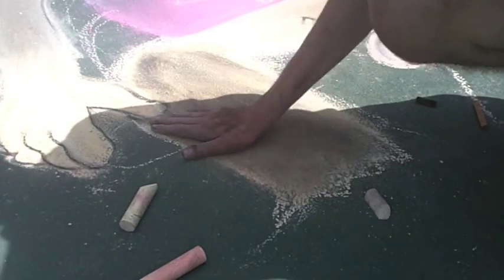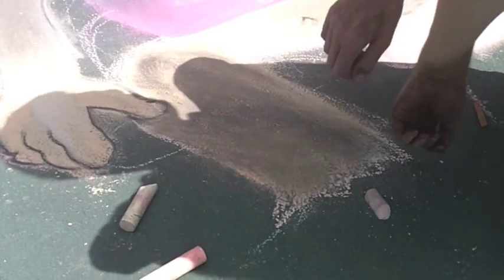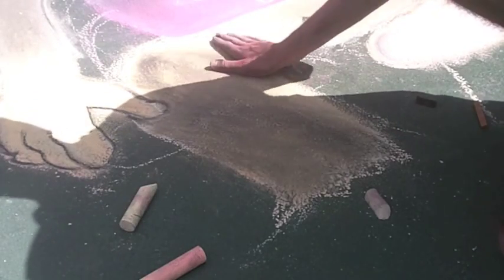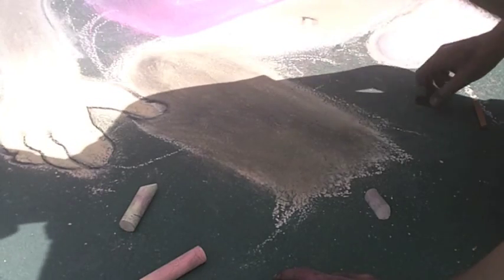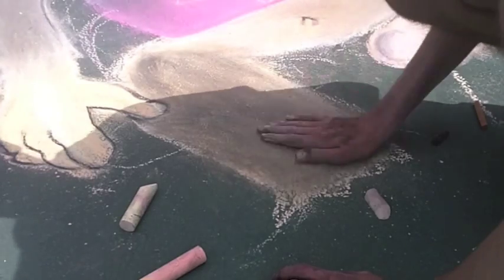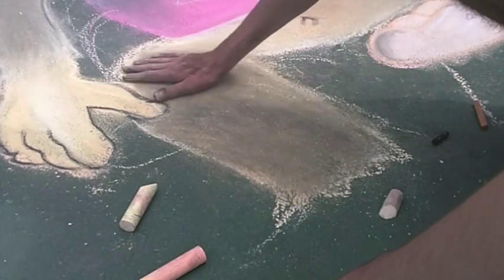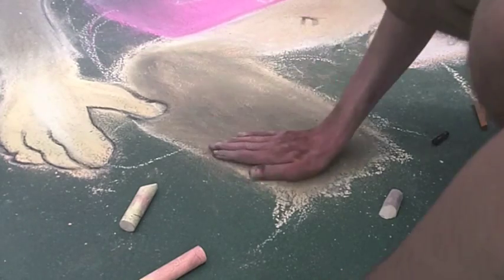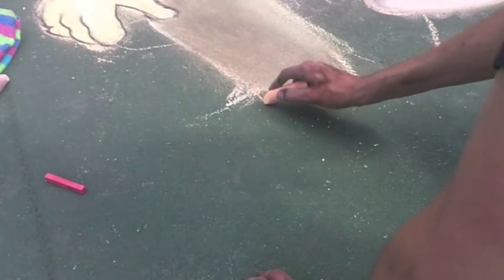I think Diddy definitely enhances the picture. If it was just Donkey Kong, I don't think it would have been the same kind of epicness, but at the same time, I'm almost regretting drawing him because it's taken a lot longer than I thought. The whole point in drawing him was that I was going to make him kind of behind Donkey Kong, off to the side, like, oh, you can't really see him, so I didn't have to cover all this stuff, and it turns out that I did that anyway.